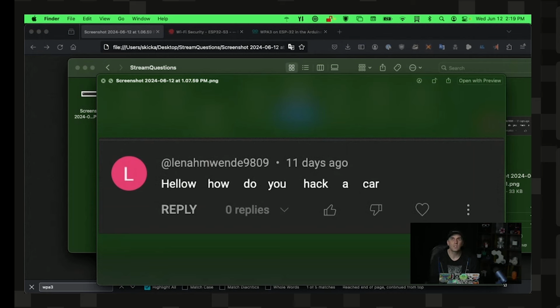But typically, most of the car hacking I see nowadays is done through the built-in systems in the car. So that means that it's relatively easy to find out, for example, by a vehicle's VIN, what types of information you can pull from the car and maybe even open it, and in some cases, drive away.